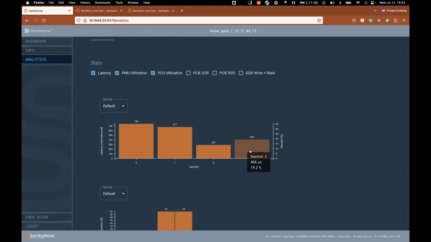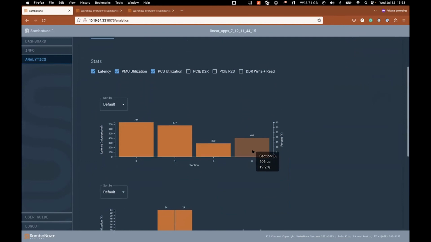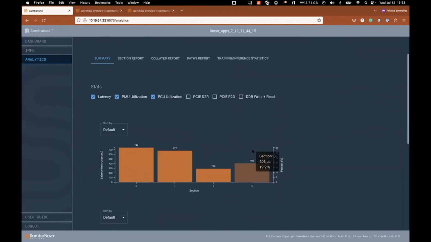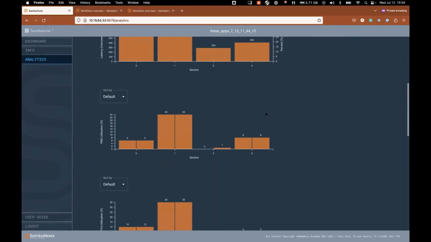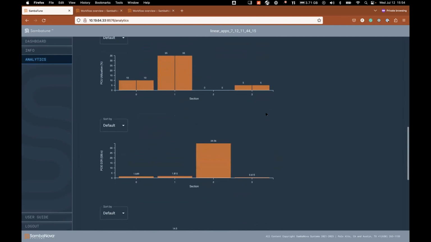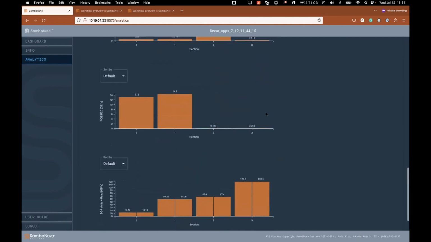And I can get that information per section. Now, as far as what you're going to drill down in is where you think most of your bottleneck is. So let's see this one. So you see this is around 120 gigabytes per second, DDR bandwidth read and write. These are a little bit lower.